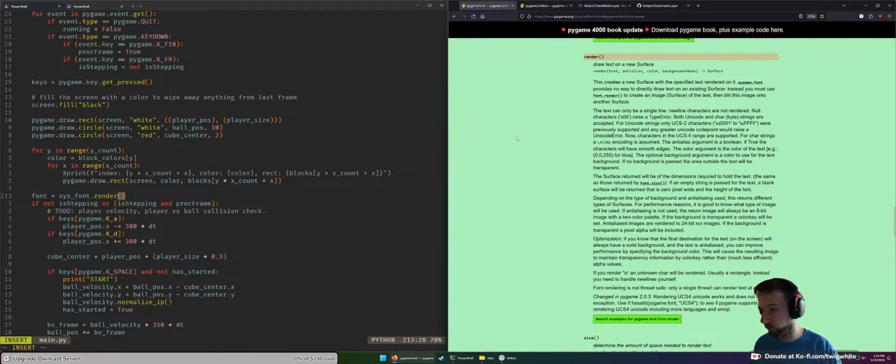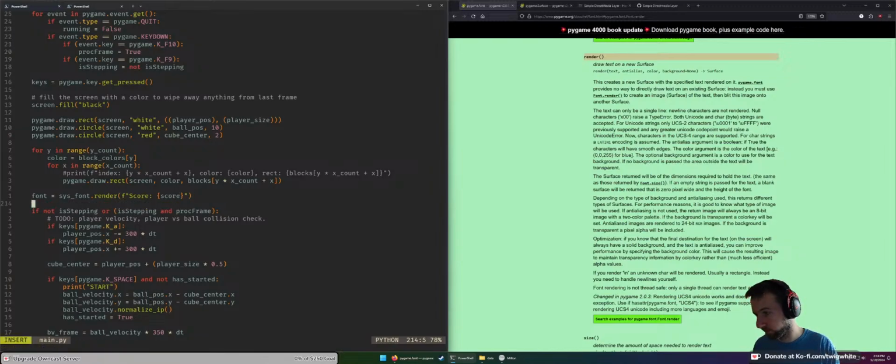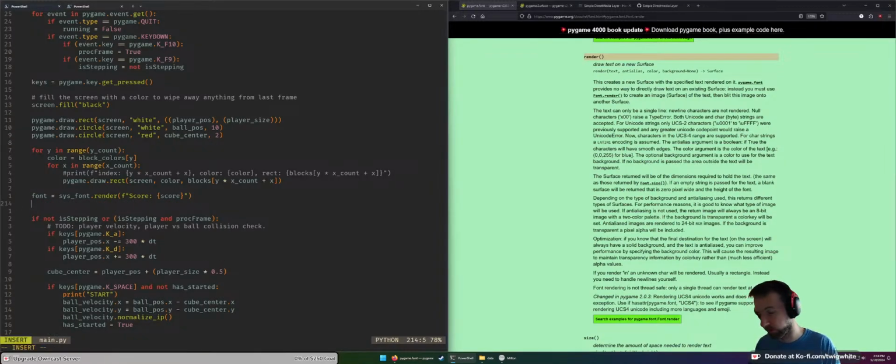The text that we want, score. Oh, I guess that's gonna be a frame behind, which I don't know. Probably won't matter actually.